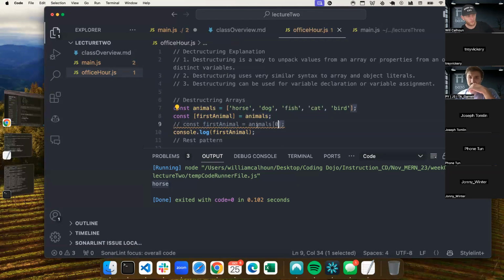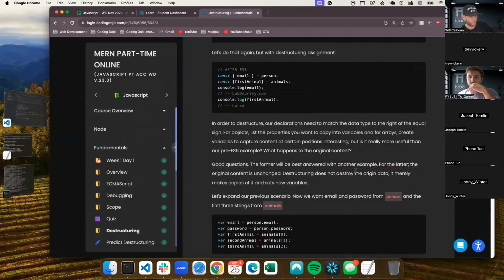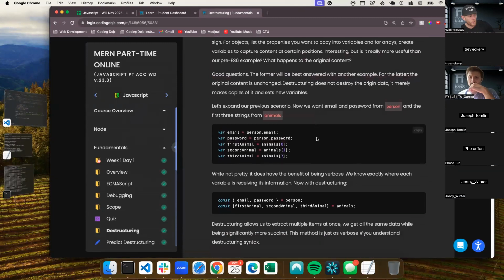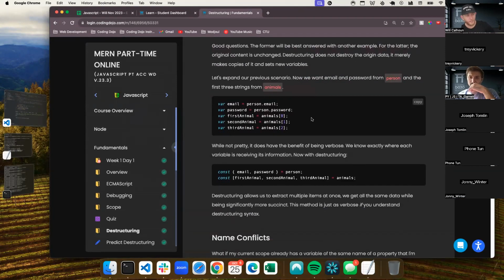And it's implying that, so then it gives us horse. It gives us horse, right? So what we could also do, and this is really where it comes in handy, is when we're just doing one thing, it doesn't necessarily seem like it's going to be that big of a deal. But let's say I wanted to get a whole bunch of different animals. I wanted to get my first, my second, and my third animal. Well, I could do it this way and create 3 different lines, right? 3 different lines of code, or I could do it this way, right?